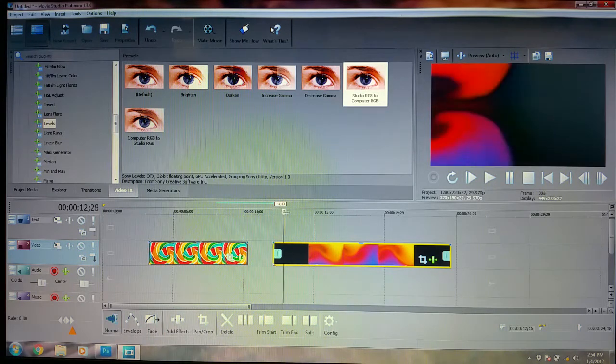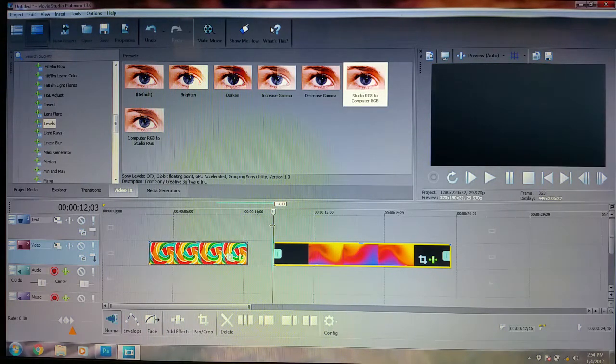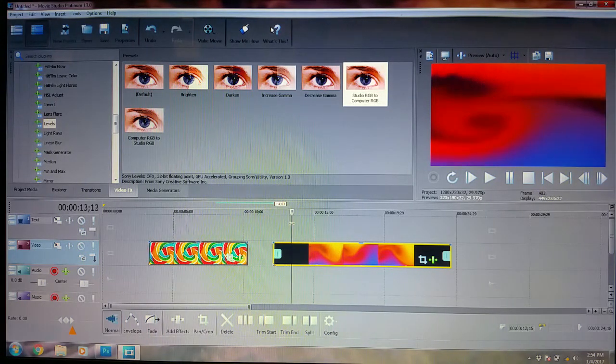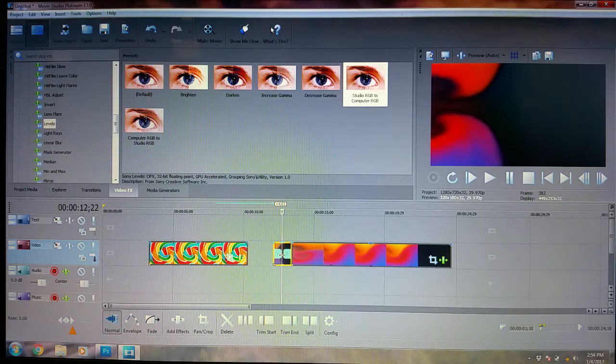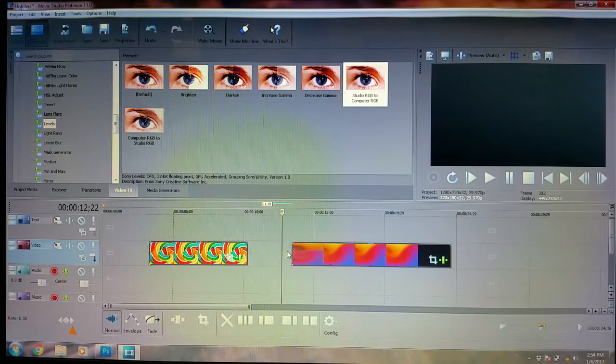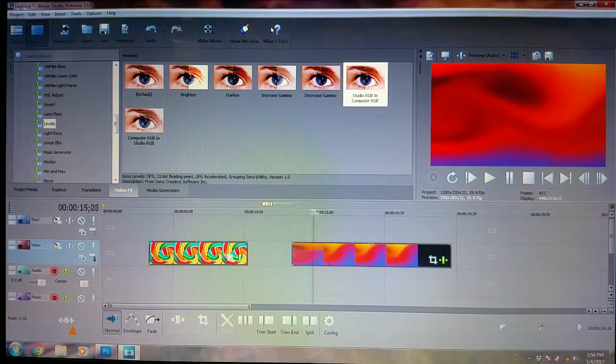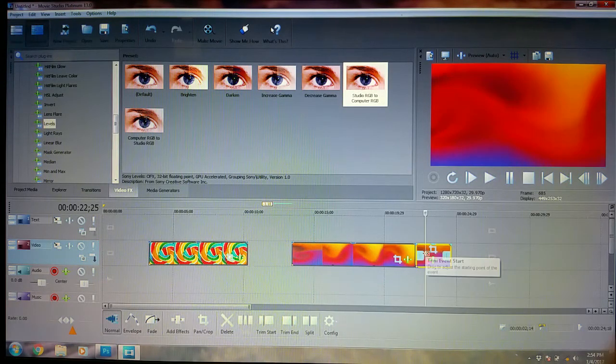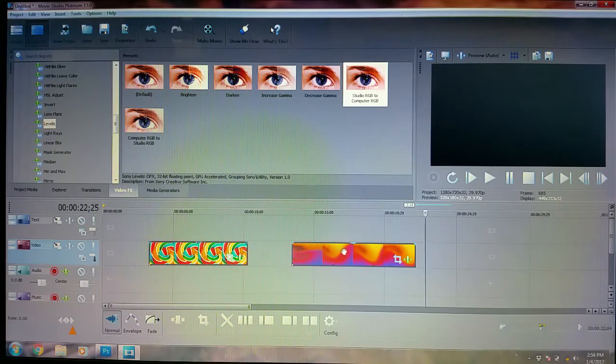Now, when this thing starts, I don't want it to start in the black because I don't want black to show. I want to start it right about here. So if I want to start it there, I can split it. And split means you're separating the video into two pieces. Then I can click on this, hit delete on my keyboard, and it's gone. Then it'll start right there. And I don't want it to end in blackness. I want it to end right about here. I can split it again, select that, hit delete, and it's done.